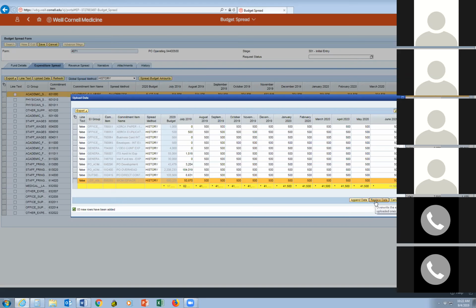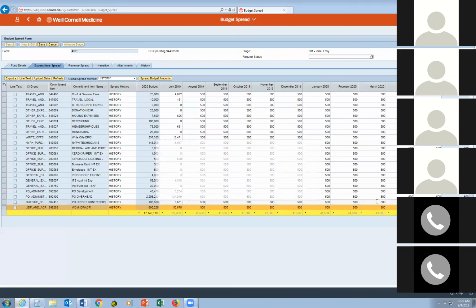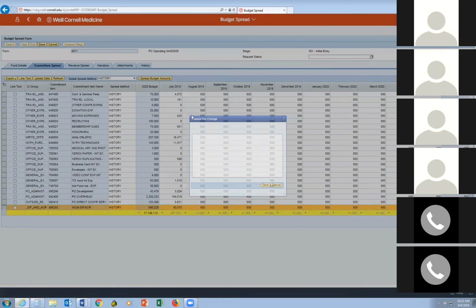Replace the data is probably, I think, what you'd use more often, which is essentially saying, let's wipe out what's there before and then kind of go in and hit replace, and I'll just put what's on the spreadsheet. So let me go hit replace. You see that it went to 500, and I could hit save, and it would actually take. Let's see what happens if I hit save. I can always then respread after that.